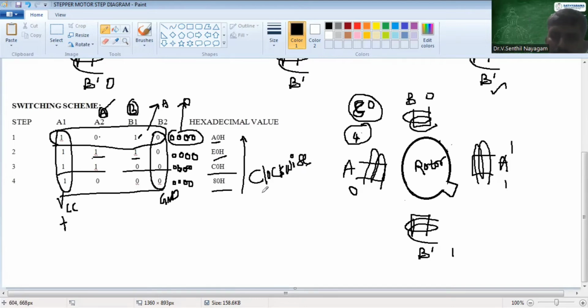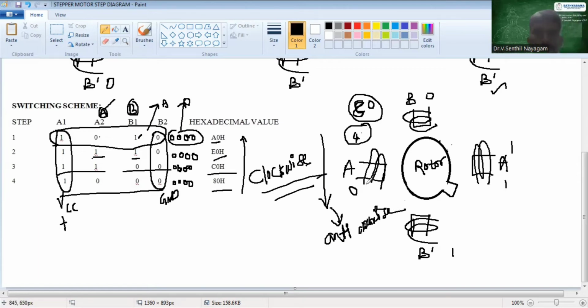The original direction will make the rotor rotate in anti-clockwise. Okay. Now we will see the program. In that program, we will use these four values: A0, E0, C0, 80.